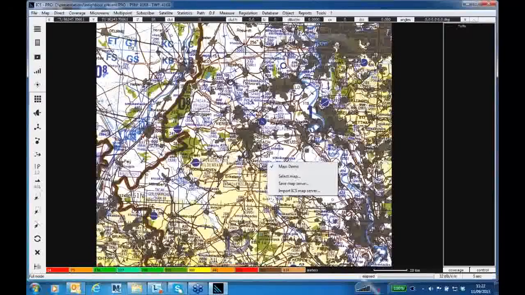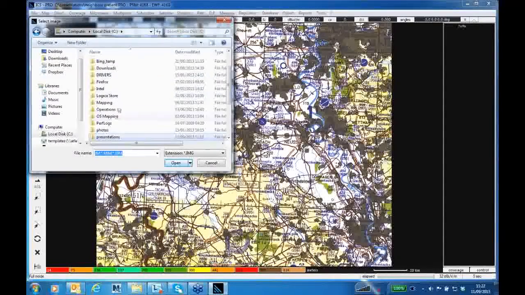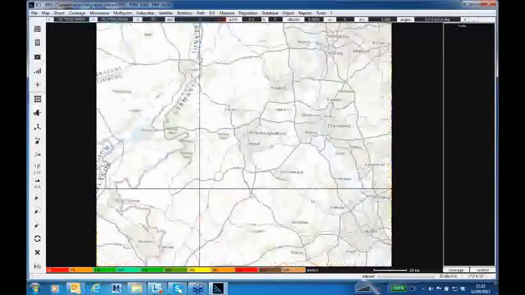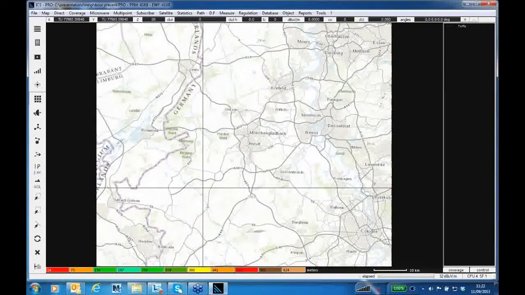Many of you have used this before, and it's no different, only instead of going to find a map image, an IMG file or a RIM file, when we click on Select Map, we go and find where we have put our Bing map file supplied, and we just load that, and again we are now working with Bing Maps. Quite simple, and that concludes this video.